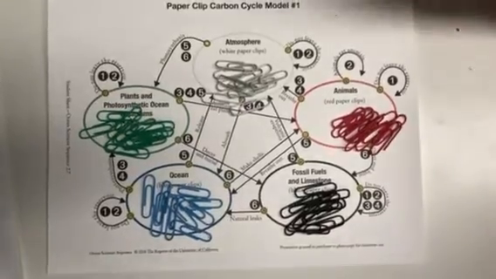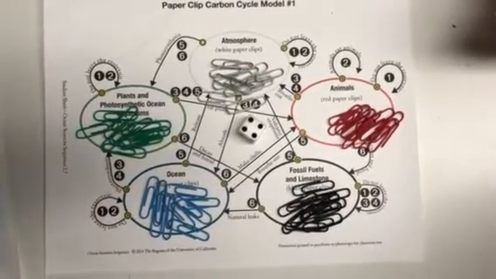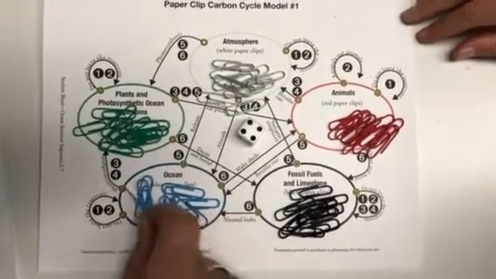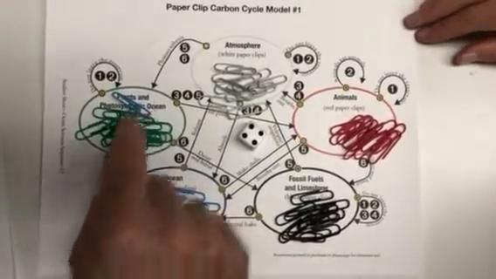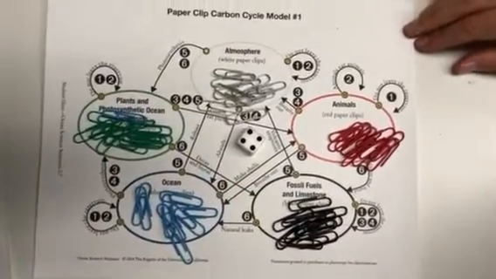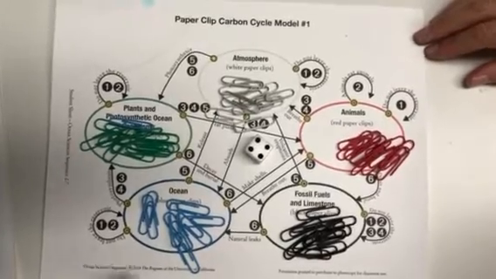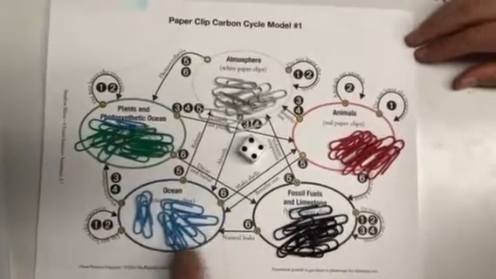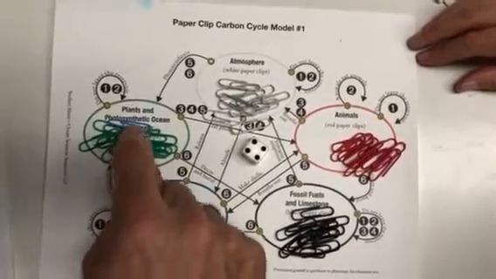So sometimes when you roll the dice, it'll be a 4. And in this case, 4 is leaving the ocean through the flow called photosynthesis. So I'm going to take one of these blue paper clips or atoms and move it out into the next reservoir because it says 4 is right here, following the arrow into the next reservoir, which is now in the plant reservoir. So that could be a plant that lives in the ocean that is just taking in the atom of carbon. Now we're going to move on to the next. Every person at your table is going to roll the die once in the ocean reservoir, and then you'll move on clockwise to the plant reservoir.